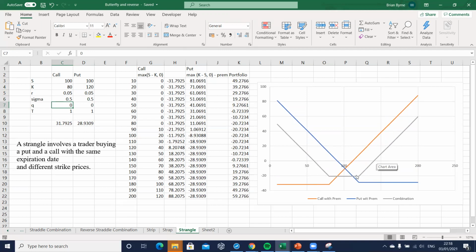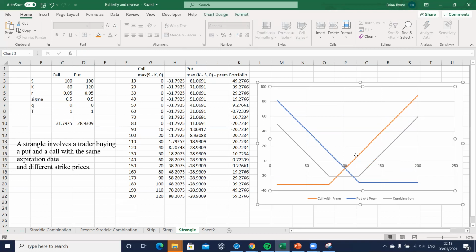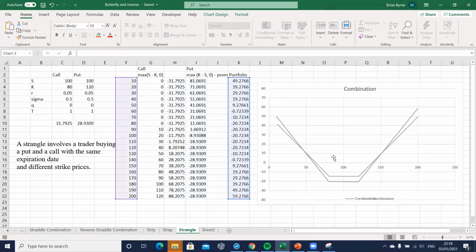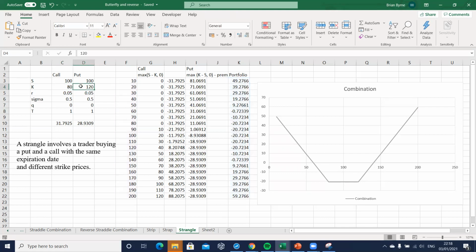So you can see the call, you can see the put. We can remove each of these just so that the graph is possibly clearer. But the strangle here, the strangle strategy, we have a call and a put, the combination of the two, where the call has a lower exercise and the put has a higher exercise, produces this payoff. In other words, as the underlying asset value increases, we hit a break-even point, and from thereafter we make a profit.